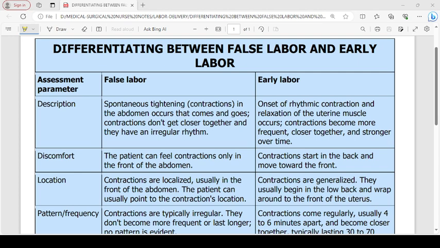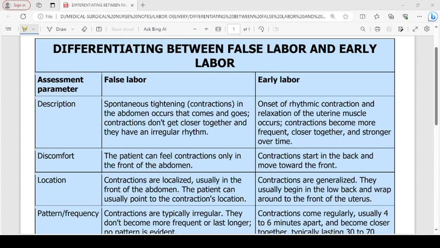It's usually as a result of the patient mistaking Braxton Hicks contractions for the regular contractions associated with true labor. Remember, Braxton Hicks contractions are irregular uterine contractions resulting from the stretching of the uterus that are normal and that don't actually result in effacement, dilatation of the cervix, or fetal descent. Although these Braxton Hicks contractions may begin in the second trimester, many patients are not aware of them until they are in the third trimester.